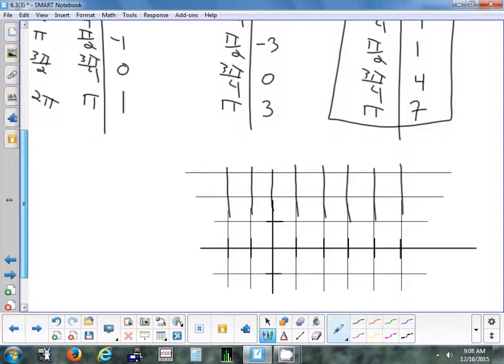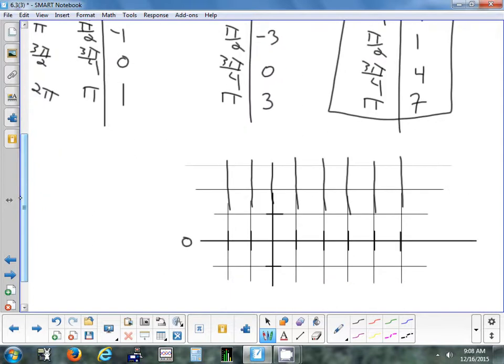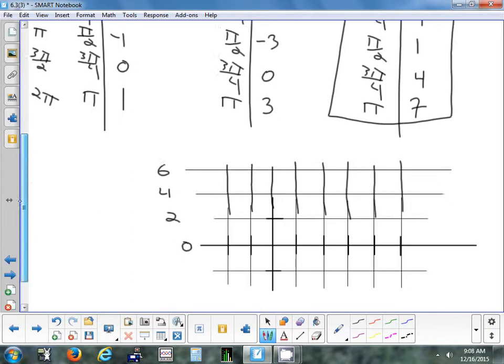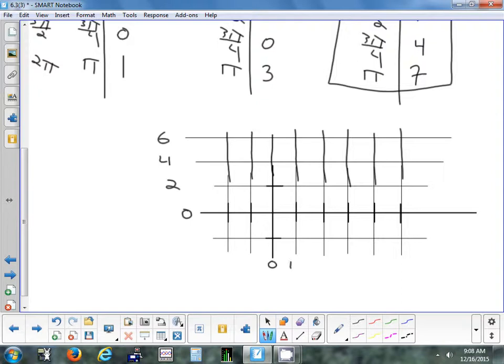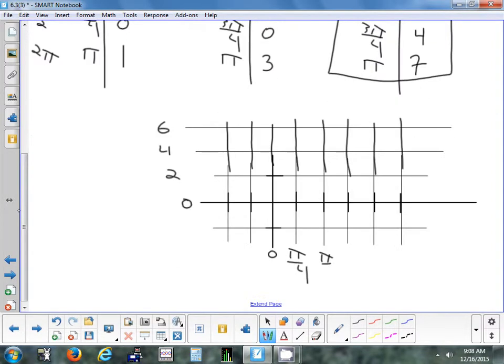All right, so we're going to start at 0. And what do we say? Go by, yeah, 2s or 3s, that's fine. So 2, 4, 6. Okay, and 7, it's just going to be a little bit higher. Okay, my x-axis, I'm just going to go by my labels right there. 0, pi over 4, pi over 2, 3 pi over 4, and pi.